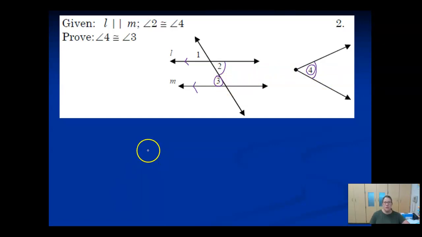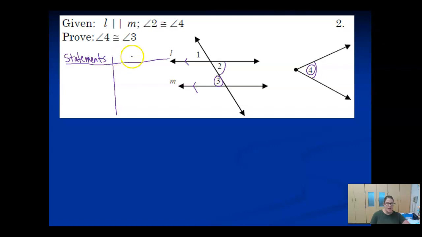But in order to write a formal proof for this, we have to be really precise and careful as we go forward. So the given information, we can just take that to be true because they told us that's what is true. But we have to prove the second part. We have to prove that 4 is congruent to 3. So this is how we're going to do it. We're going to write something called a 2-column proof. And this is just a way to keep really organized and make sure that every claim that we make is backed up with a justification. So on this side, I'm going to be making statements or claims.